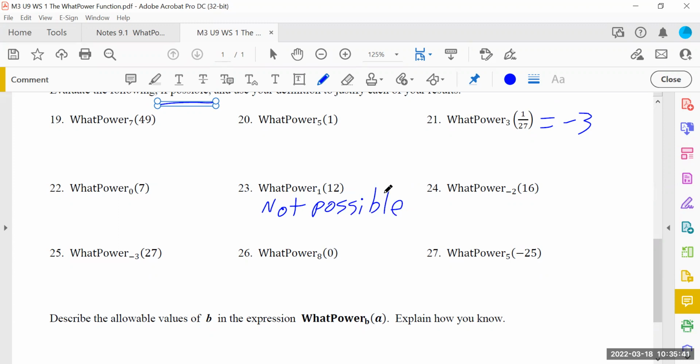So do write that down. Now, 24. 24 sometimes throws people off. Ethan Raka, did you get an answer for 24? What'd you get? 4. So it's a negative and a positive. We have to check. -2 times -2 times -2 times -2. -2 times -2, that's +4. -8, +16. Does that make sense? So that one does work. We have to try it out to see if we end up with a negative or a +16. Does anybody have any questions about the what power function?